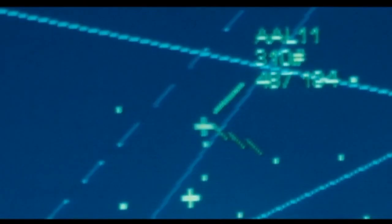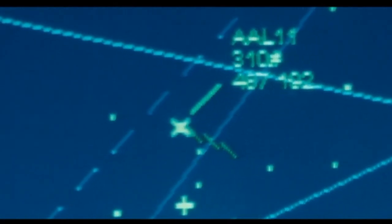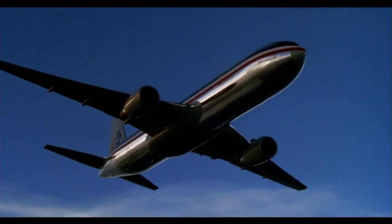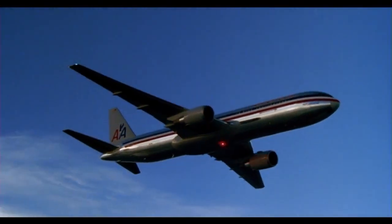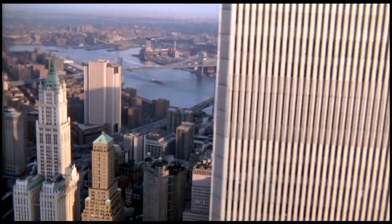Do you have any idea where you're headed? No. People at coach think it's a routine emergency. We've asked for a doctor, but none's on board. Can you tell us anything more about the hijackers? Yes. They have knives and mace. They say they have a bomb. Okay. How are the people who were stabbed? One flight attendant's okay. I'm not sure. The other may not make it.